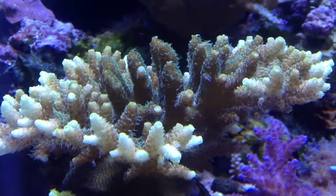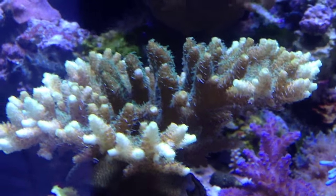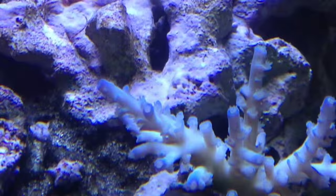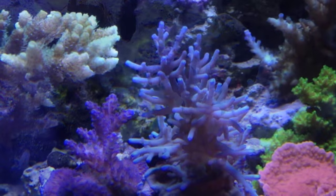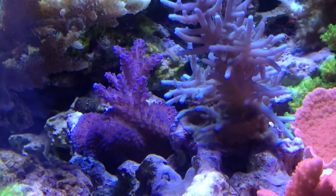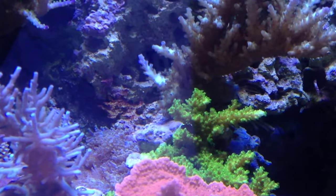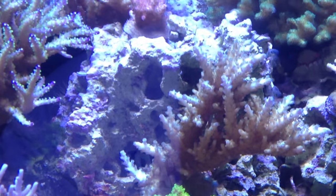Here I'm finally able to showcase this red dragon for you guys. I'm only running two bulbs on the ATI fixture right now out of eight — one being an aqua blue special and the other one is a blue plus. If I turned any of the other ones on, everything would be washed out. There's the ice fire acropora, there's the Hawkins acropora in the middle, and then in the very background that's called a midnight stag. It looks really nice.